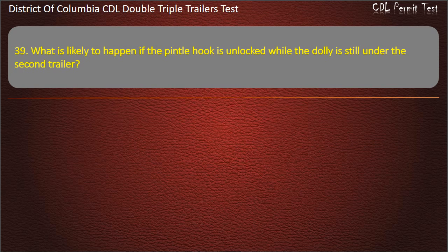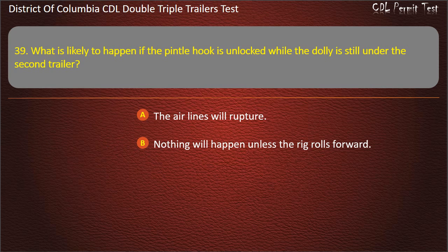Question 39. What is likely to happen if the pintle hook is unlocked while the dolly is still under the second trailer? The air lines will rupture. Nothing will happen unless the rig rolls forward. The dolly tow bar may fly up. Answer. The dolly tow bar may fly up.